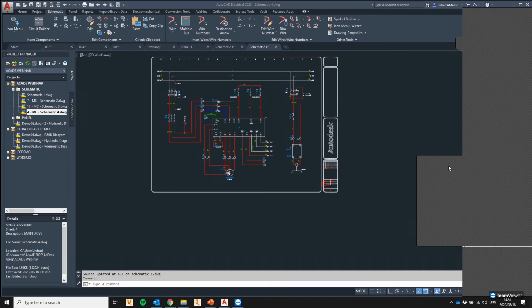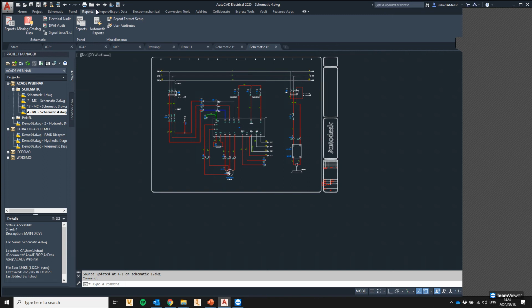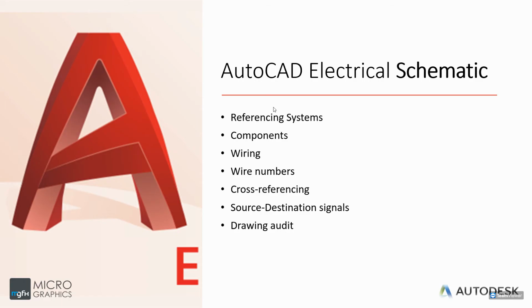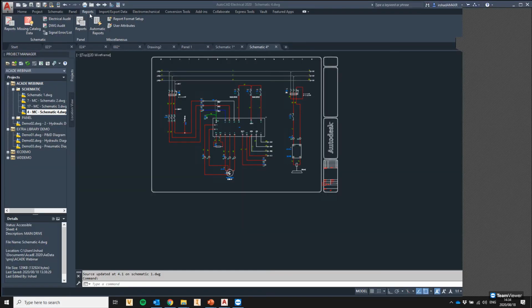All right. Let's just go to the next thing we have. Okay, I don't need to show you, or should I rather just show you? The last thing on this slide is the drawing audit. So you can see the last point there. You'll find that under the reports tab, and the drawing audit is basically a report where you can fix wire related issues on your schematic only.